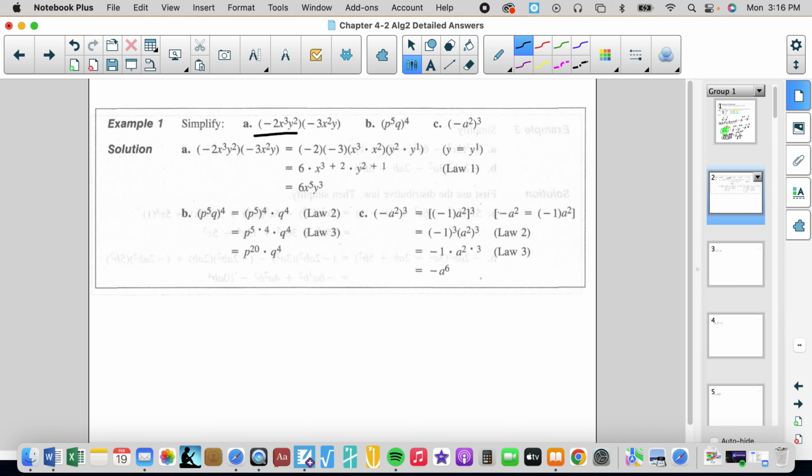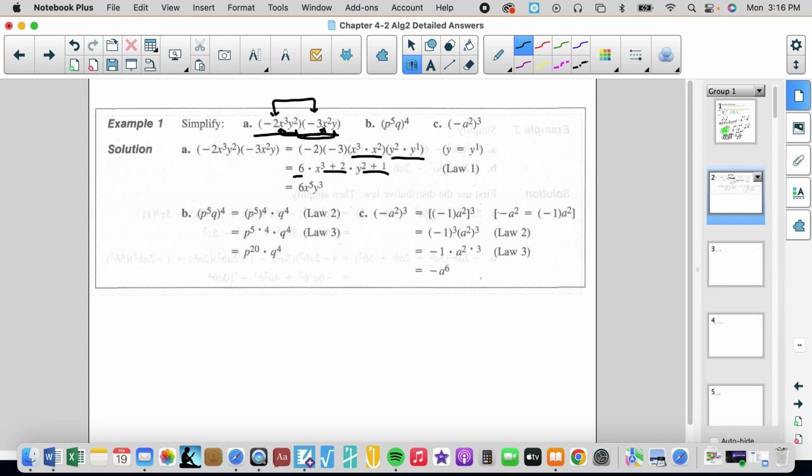So here we're just multiplying. Those exponents are not outside the parentheses. When we multiply, we're going to multiply their coefficients, which is -2 times -3, which is 6. Oh, there it is right there, which is 6. And then, since we are multiplying like bases, you have x to the third, x to the second. And we're going to add those exponents. And then you have y to the second times y.